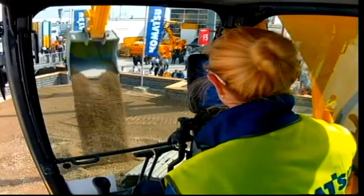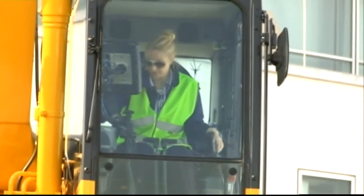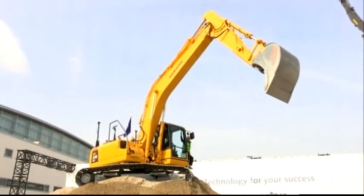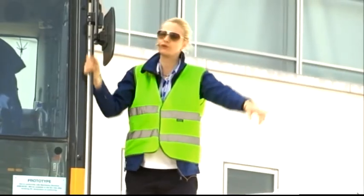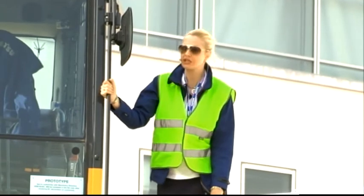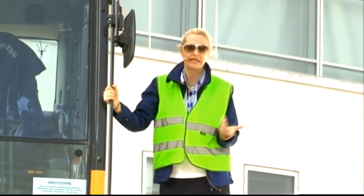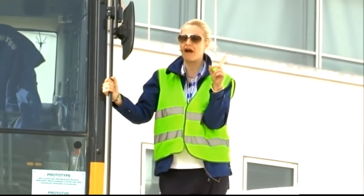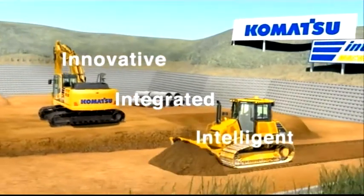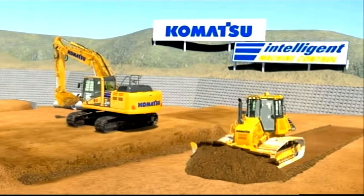If you want to learn more about this new technology, I would love to invite you inside — come visit us in our tent here. You can also participate in our operators challenge; we have some nice games prepared for you. You're also welcome in Hall B5 where you can learn more about intelligent machine control units. We want to show you our new Stage 3B engines and a hybrid machine. But always remember Komatsu's 3Is: innovative, integrated intelligence to help you as our customers reduce your operational costs. Thank you very much for your attention and enjoy Bauma.